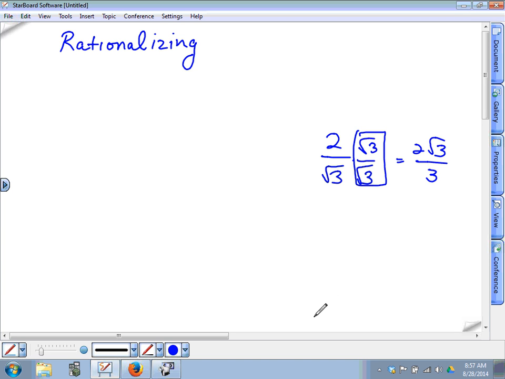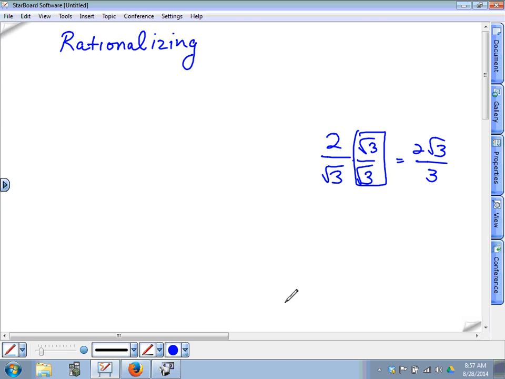Well, this predates calculators. Before there were calculators, have any of you ever seen a slide ruler? Or heard of one at least? Yeah. They used to have to use these, I don't know, it's been a long time, 30, 40 years ago. You couldn't divide by square roots on a slide ruler. You just couldn't do it. You could do this on a slide ruler, but not this.